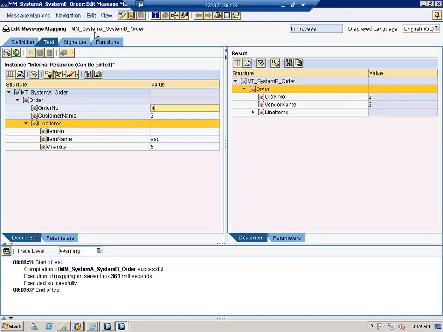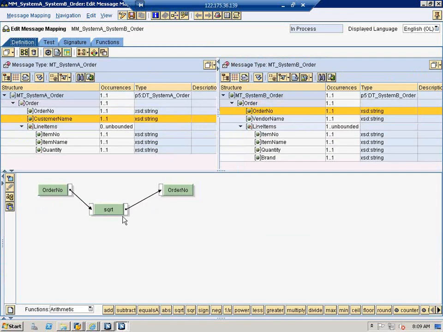So we got the order number as 2, which is the square root of this particular function. Similarly, the next function is square. So order number square. If you do this, you will get the square of the function.